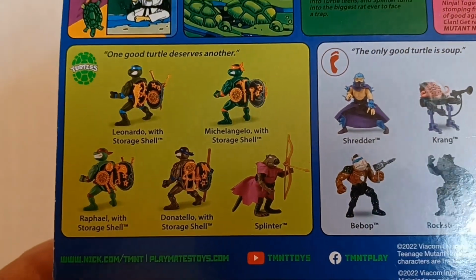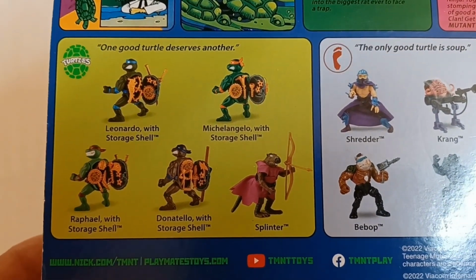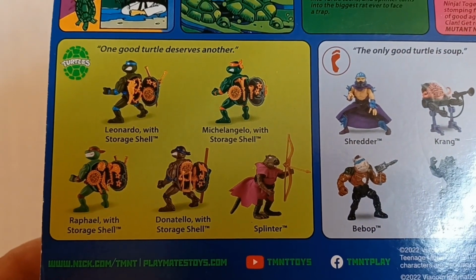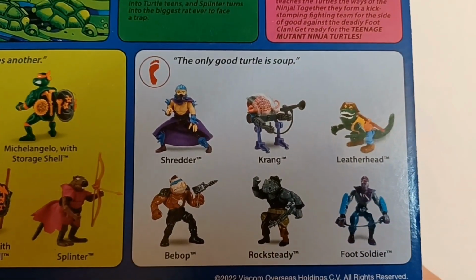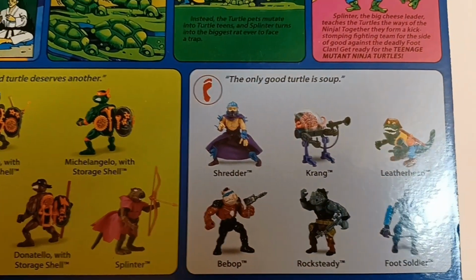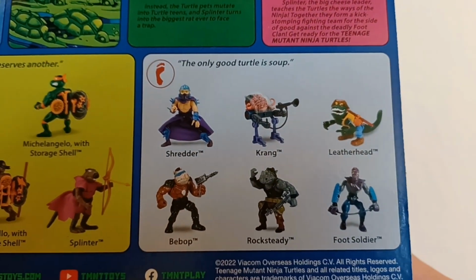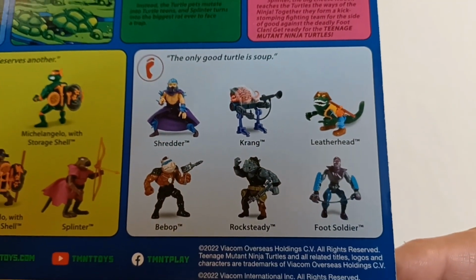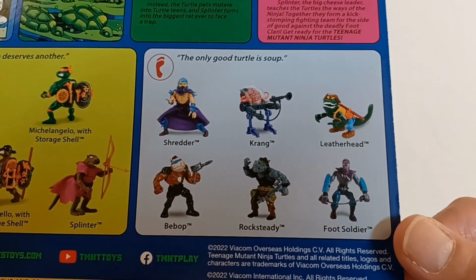And here is a visual checklist of some action figures from this series. Leonardo, Michelangelo, Raphael, and Donatello, all with storage shell, and Splinter. One good turtle deserves another. And on the bad guy side, the only good turtle is Turtle Soup. Here we have Shredder, Krang, Leatherhead, Bebop, and Rocksteady, and a foot soldier.